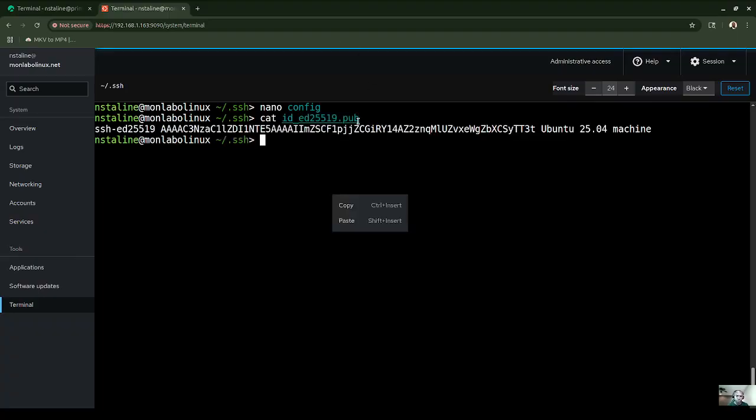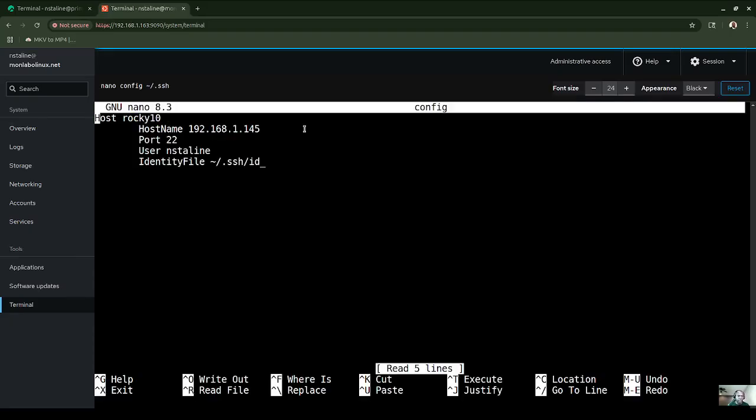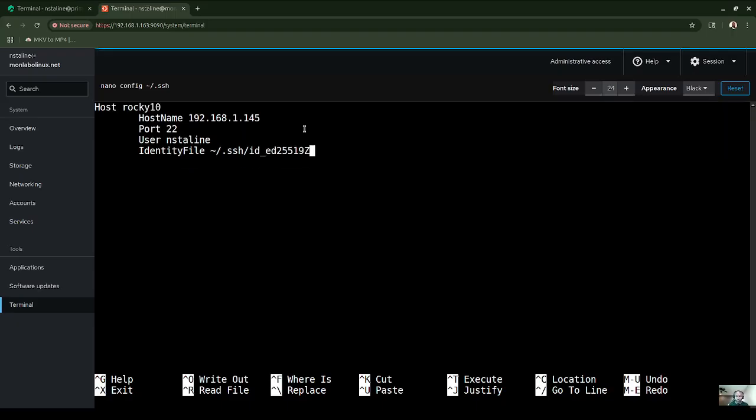This is the name, just a name, but for the private key that I want, so they will be the same. Now I can go back here and put that. So I will paste that here.